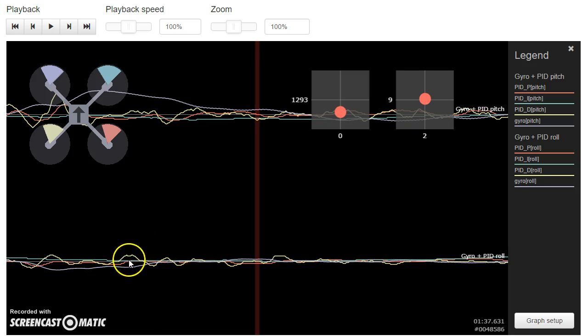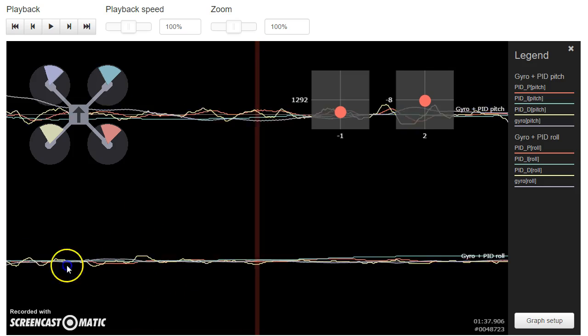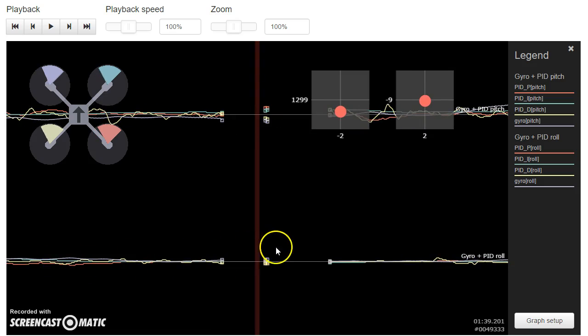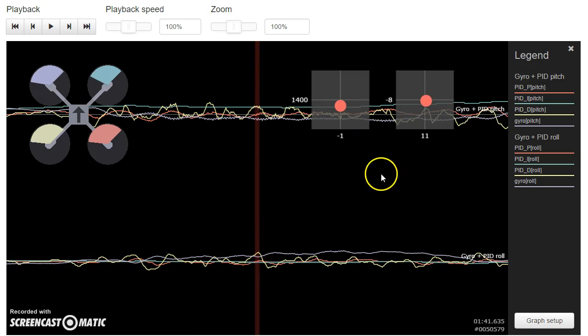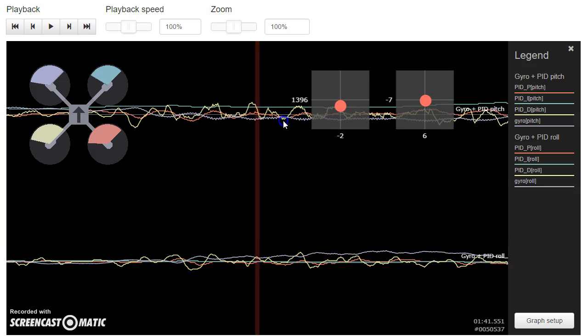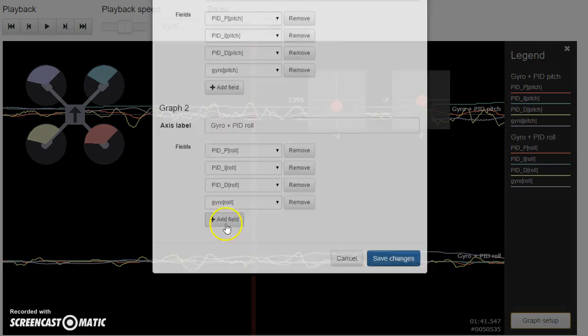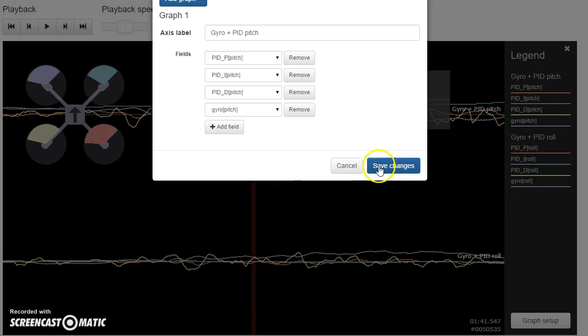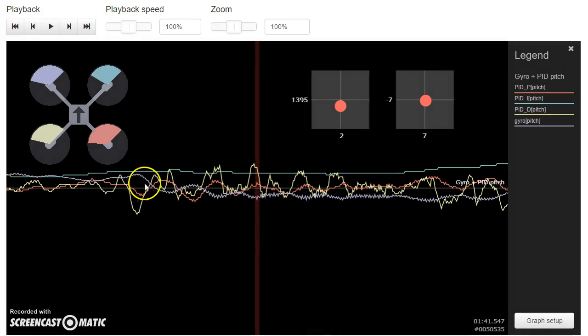No, even here, I mean, there's something about the way Blackbox represents Lux float traces that makes the traces be really close to the axis and hard to read. But even here, you can see the P term is tiny, but the D term is still way bigger. And likewise here, look here. Nothing's really going on here. In fact, let me get rid of the roll here. This is really interesting. Okay, I can see it a little better.